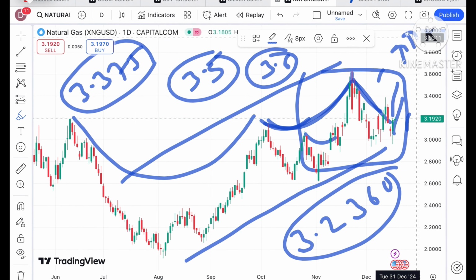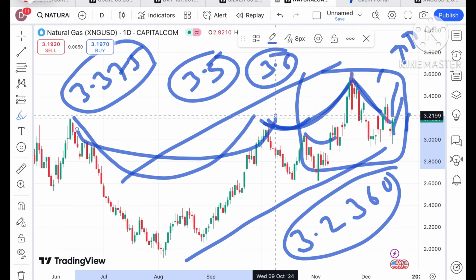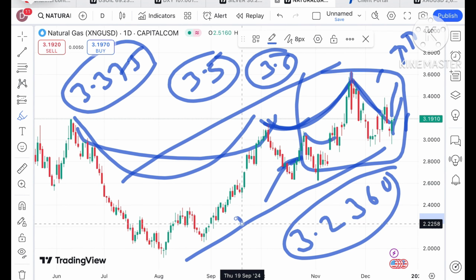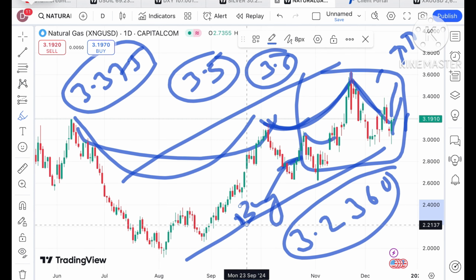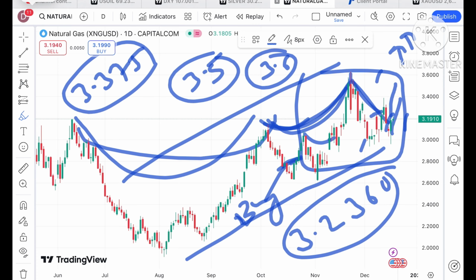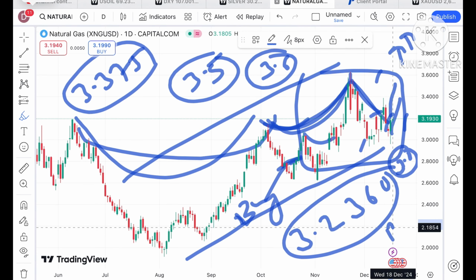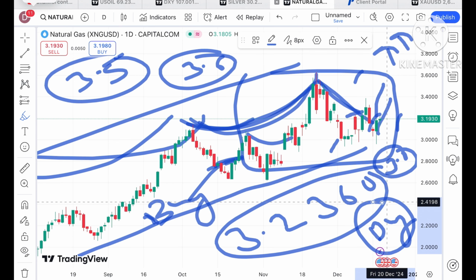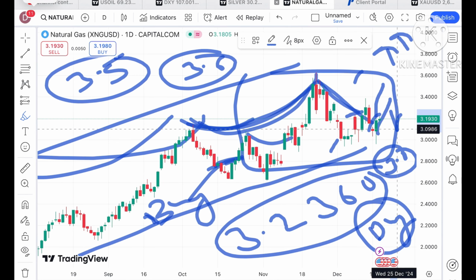If you look at this trend, if the price starts going below $3, then only we can see a further fall. But the probability is higher that as soon as the price starts going above a level of 3.3, we can see a further upside movement. This is the level where we have seen a buy situation. A similar pattern is forming here. If the price sustains above 3.3, we can see a further upside movement.